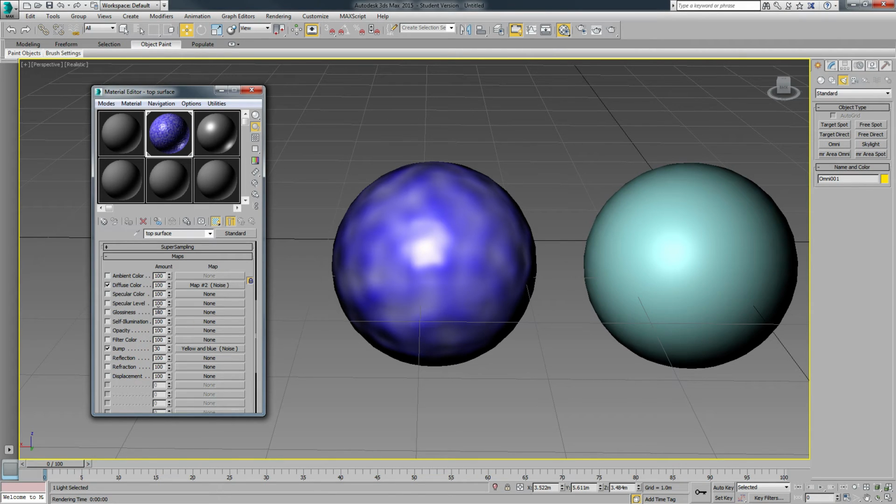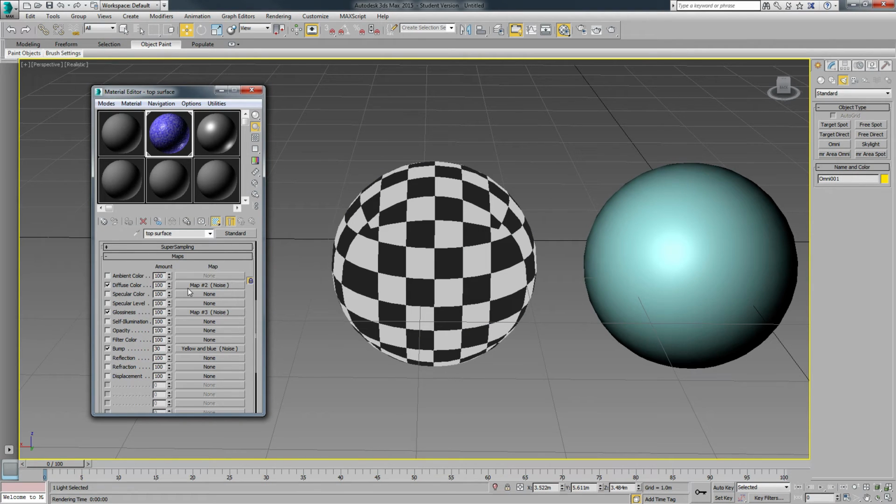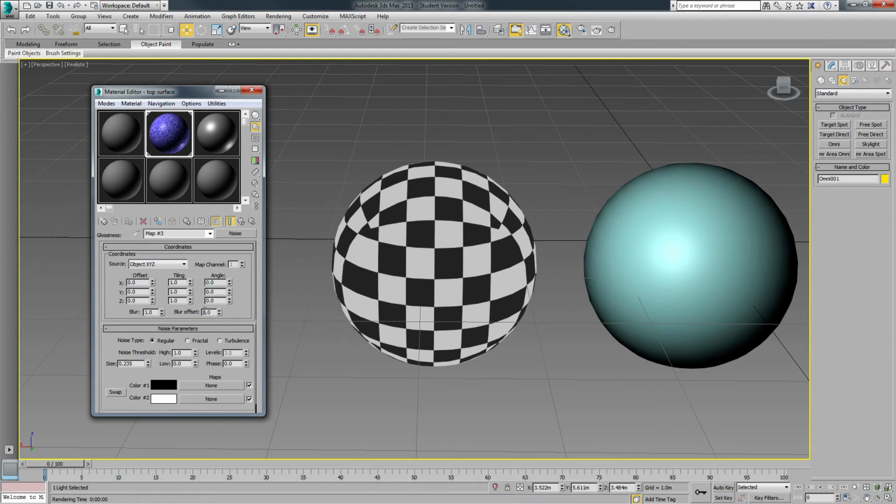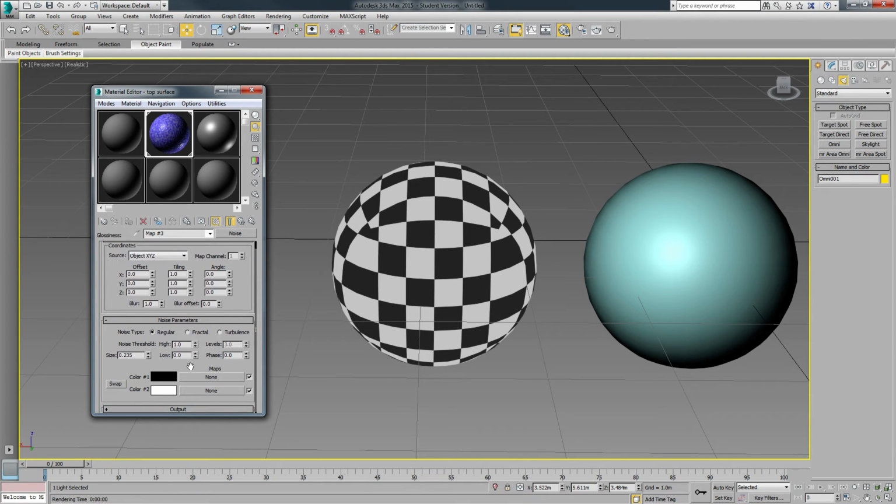All right, let's go to glossiness this time. We're going to do the same thing. We're going to drop, oh, that's actually the other one. We're going to drop this grayscale into glossiness. And I'm going to make a copy this time. And we're going to jump over to glossiness here. And once it renders, it should look a little bit different.